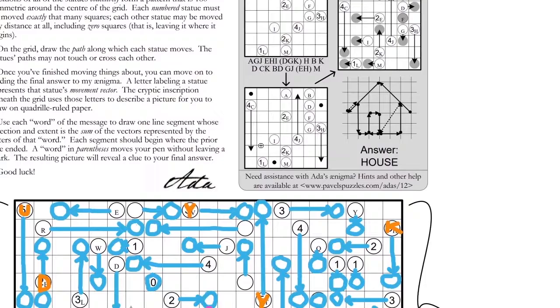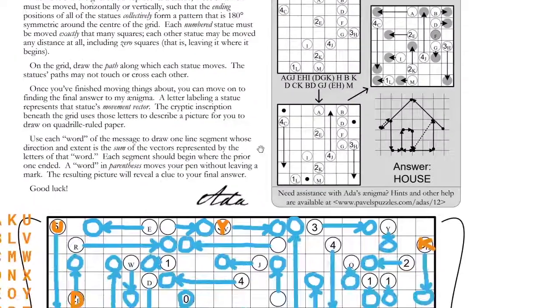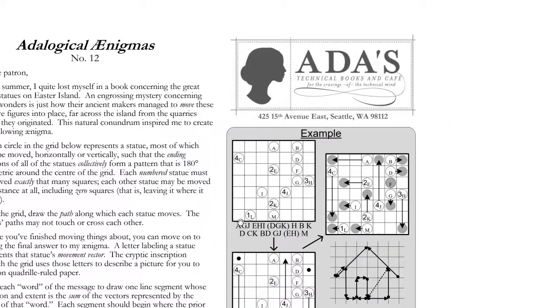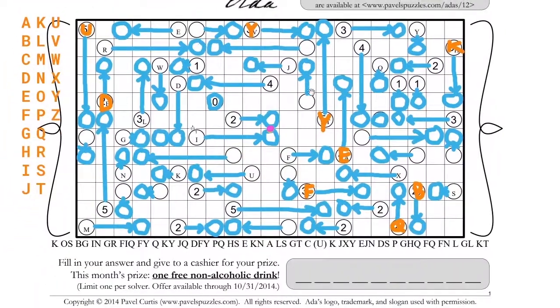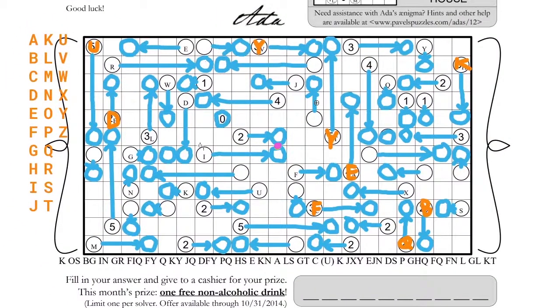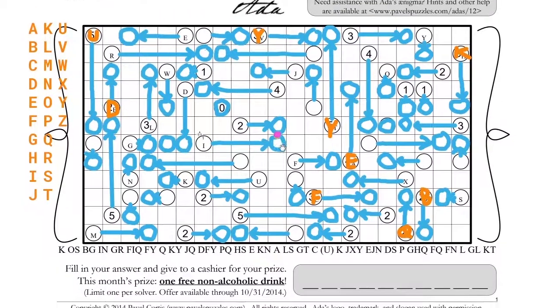Or is it a visual thing? Am I just missing it? Maybe if I stand back and squint? No. This looks like a blue mess. I don't see it. I don't see how I could use every letter, or how to select which letters. No, I don't get it. I'm going to have to return to this at some point.